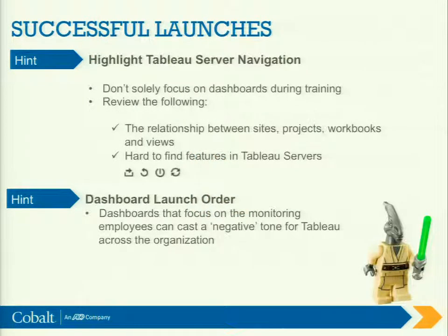In the training for launches, I actually started spending more time highlighting the Tableau Server navigation than I did on the dashboards themselves. Because if you design a good dashboard, it should make sense — if you did all the tips and tricks, people should just be able to open it and start exploring. But Tableau Server environment doesn't have all its tips and tricks built in. These little icons — they probably all look familiar to us — they mean nothing to normal people. They're so small people don't even click on them. And in the new version they may be hiding them at the bottom. So spend some time talking about that, your PDF include/exclude functionality — nobody does that. You know how great it is to modify your visuals in server?